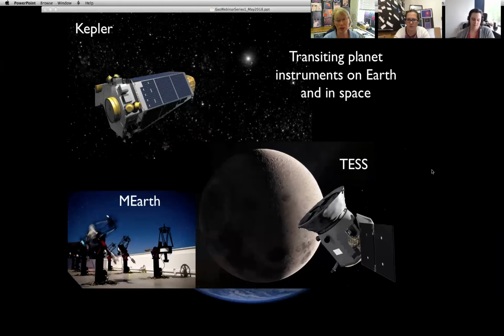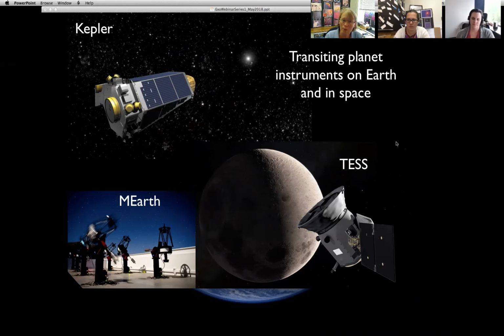Of course, the Kepler mission is the most productive transiting exoplanet finder so far, although just recently NASA's Transiting Exoplanet Survey Satellite, or TESS, was launched, and this artist's depiction came from a press release just the other day. TESS just passed the moon to get into its orbit for staring at stars.